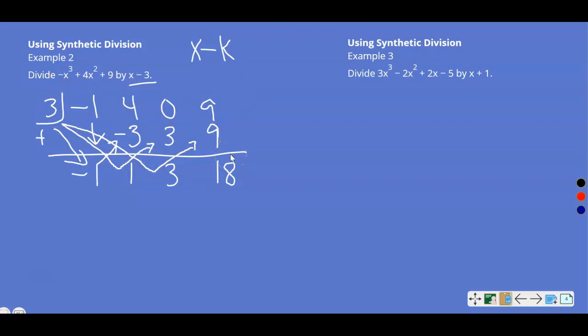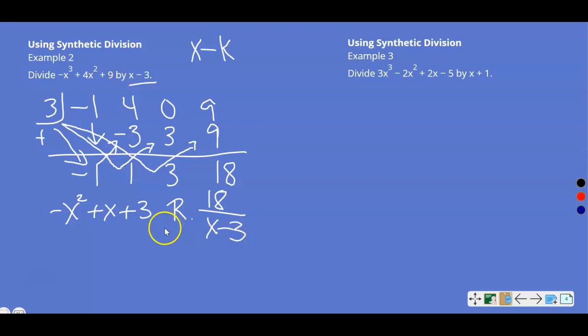All right, once you do that, you have divided out that factor of x minus 3. So you're going to start with 1 less degree. So since we factored out x minus 3, we're going to start with an x squared. So we're going to start with negative 1 x squared. And then you just go in descending order. So the next term would be your linear term, plus 1x plus 3. And the last number is your remainder. So we have a remainder of 18 over x minus 3.